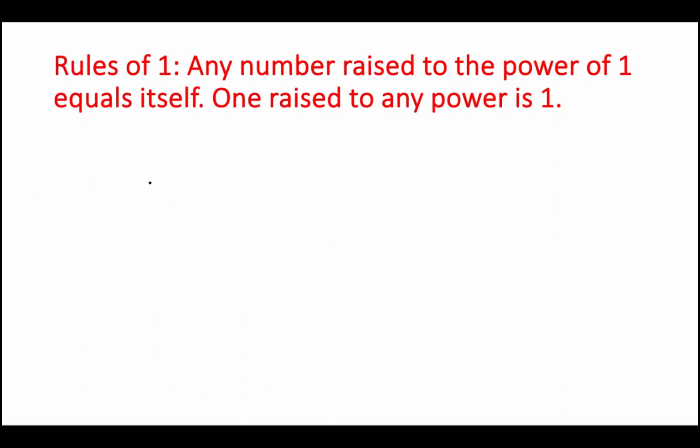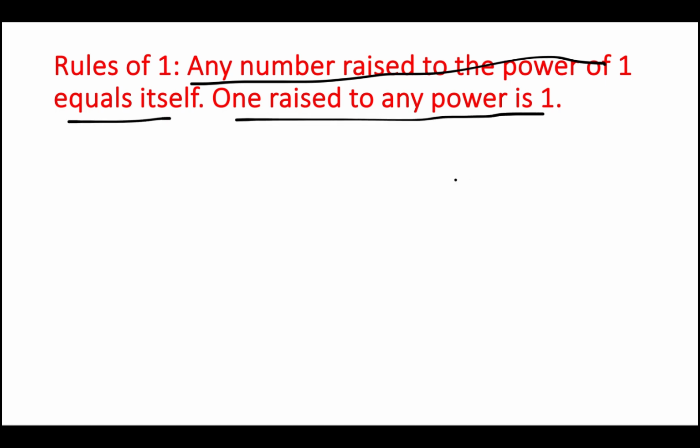Let's move on. So the rules of 1. It's any number raised to the power of 1 equals itself. Also, 1 raised to any power is 1. And let's provide an example for this. Any number raised to the power of 1 will equal itself, like 4 to the power of 1.